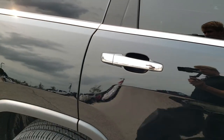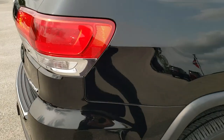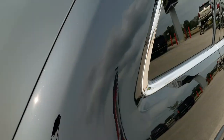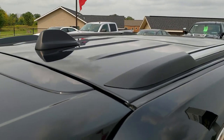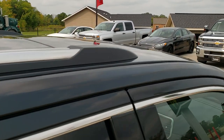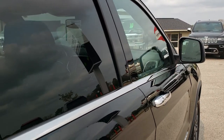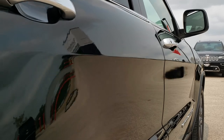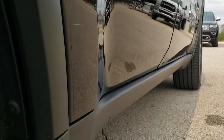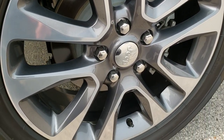We take these HD videos so if you are far away or cannot make the trip down, you can still see the vehicle, hear the vehicle, and have confidence in what you're looking at before you even get here — no surprises, and you can make a smart buying decision from the comfort of your own home. That is why we offer the Summit Auto Fast Pass option — link right to our website where you can apply for financing, get pre-approved, see a payment quote, even appraise a trade. So when you get here, all you've got to do is drive the vehicle, love it, and you'll be all set to go.